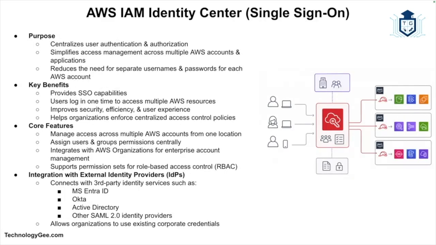All right, next let's talk about the AWS Identity Center for single sign-on. Now, this used to be called AWS SSO, and it is a big focus area because this allows organizations to manage access across multiple AWS accounts, where you can use one login for everything, and it is integrated with external identity providers. So an example of this would be a company that uses Microsoft Entra ID, where an employee can log in once and then they can access multiple AWS accounts. And basically, this is essential in enterprise environments.